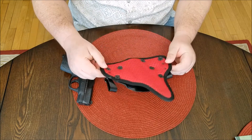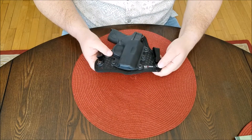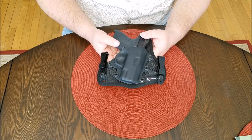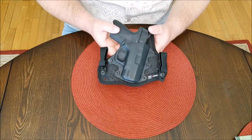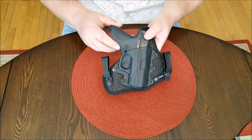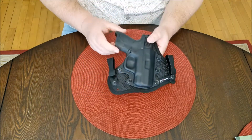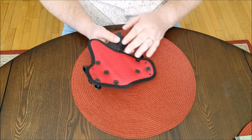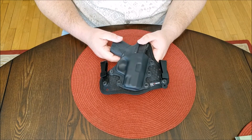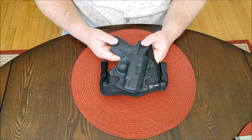I've been wearing it for a little while and have made some adjustments — one down and one up to get it right. Even being a Mini, it's kind of big, and I have to get used to that around my waist. It does allow your cover garment to have more of a natural arch so it doesn't bulge straight out, and I do like that. You can see where it's already starting to curve where I wear it at 3 o'clock. It certainly is comfortable — I like the VentCore line of holsters. I'll show you some footage wearing the Shield and also wearing the SIG for a point of comparison.